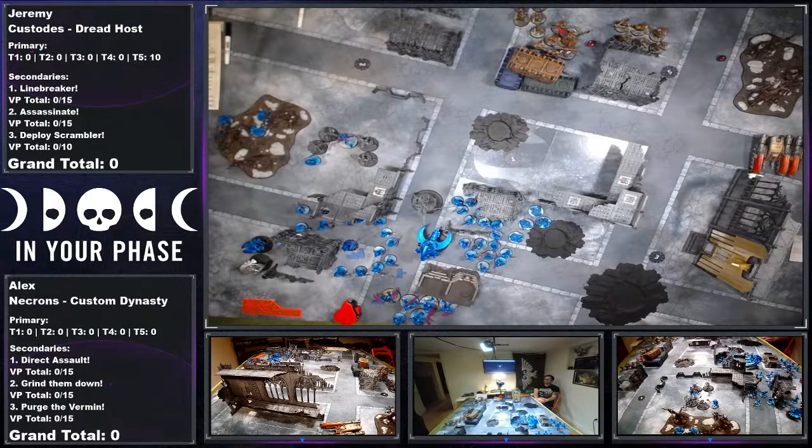But it's a little bit better because you have the potential to earn a bunch of points very quickly. You earn 2 points for each table quarter that does not have enemy units wholly within it. So if he's got a Terminator unit where 3 guys are in and 1 guy's out, like the Valaris Terminators, say 2 of them are out and 3 of them are in the table quarter, he doesn't count as being wholly within. He's got to have his units wholly within that table quarter.